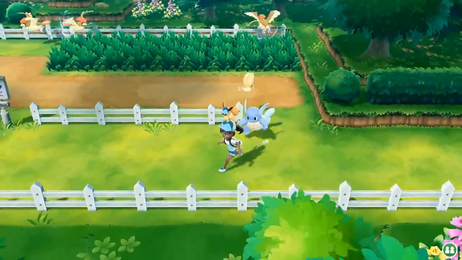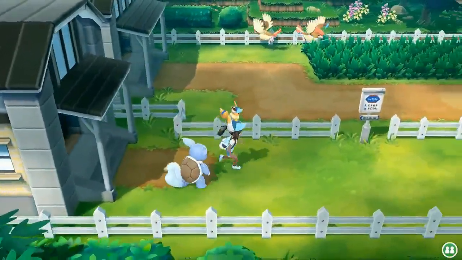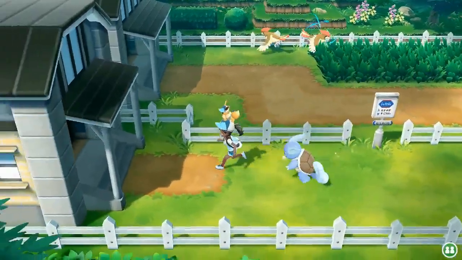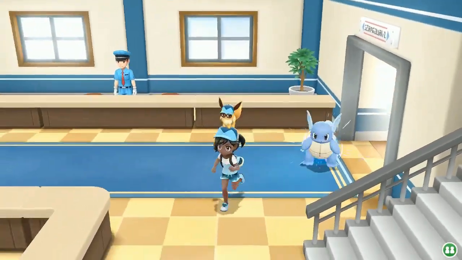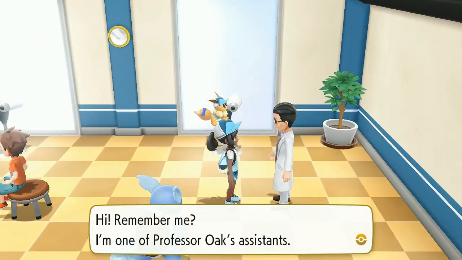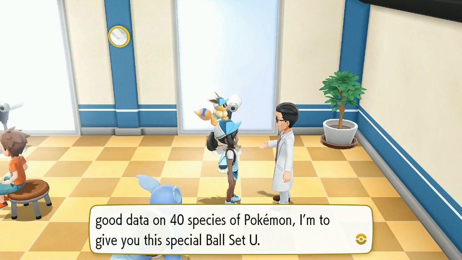Okay, I also want to find out what Professor Oak's aide is doing here. Enjoying a stroll along Pokemon Road. Not yet. Here you are. Hi, remember me? I'm one of Professor Oak's assistants. The professor told me that if your Pokedex has good data on 40 species of Pokemon, I'm to give you this special ball set.